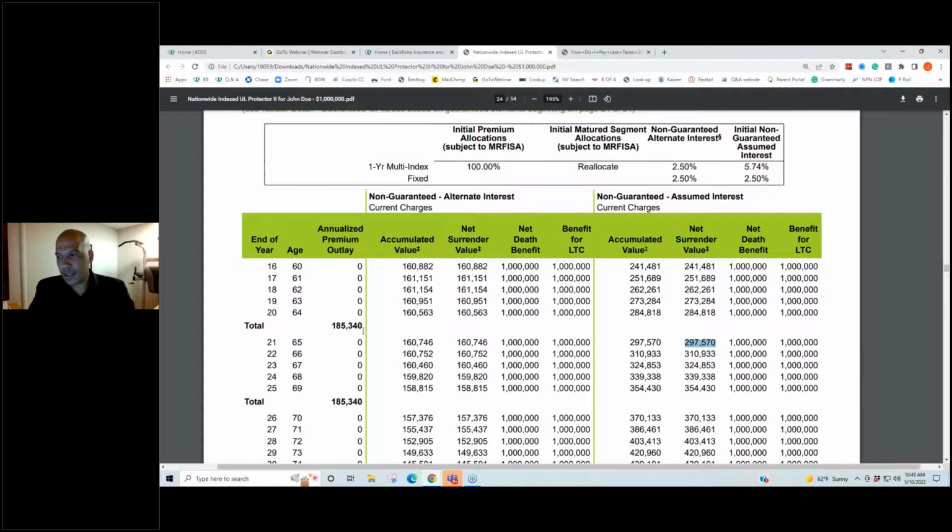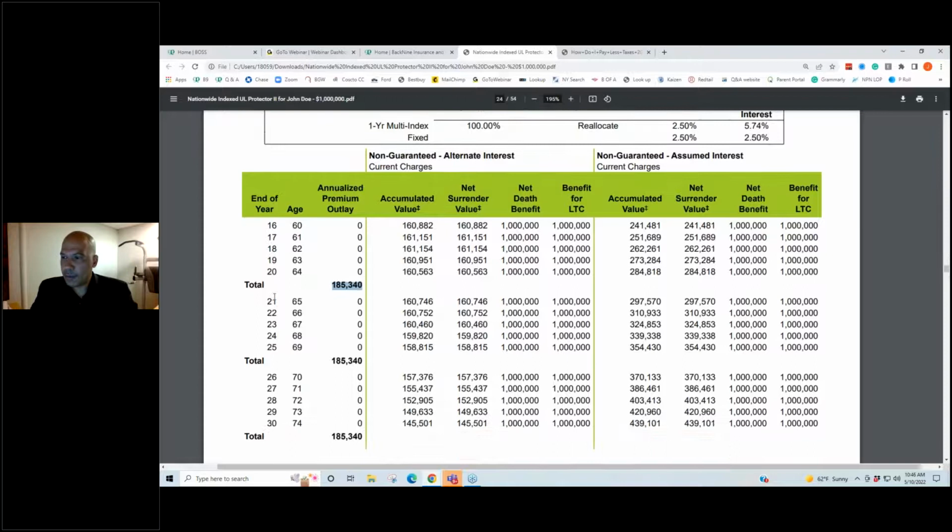So the younger you are, I don't want to say the word free insurance, but do you see what I'm talking about here? You're only putting in 185,000. Why does this look like this? Because you have time. Is it the same way for a 60-year-old? No, they don't have the same amount of time. Because look, this person has 21 years of compounding interest. If they don't use this money for long-term care, which they have a $1 million pool for, they can use it for their retirement income. So the key thing here, compared to traditional insurance, is that no matter what happens, the benefit's going to be used. Does that make sense, everybody?